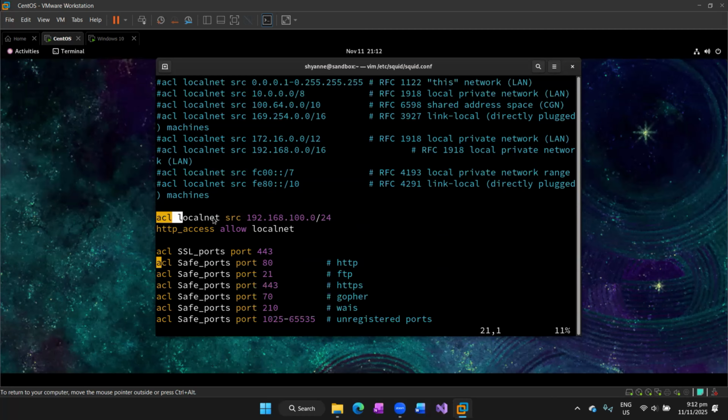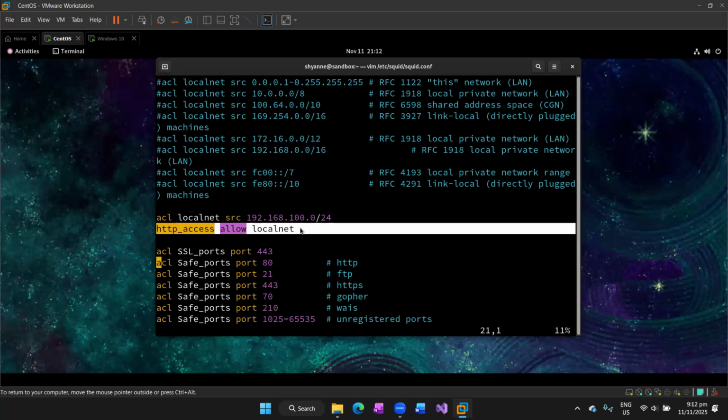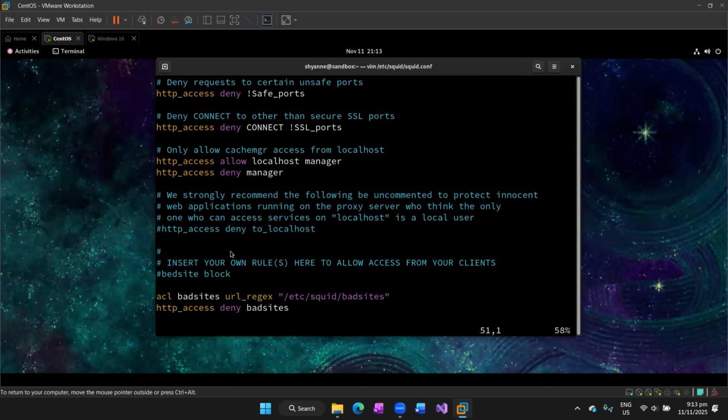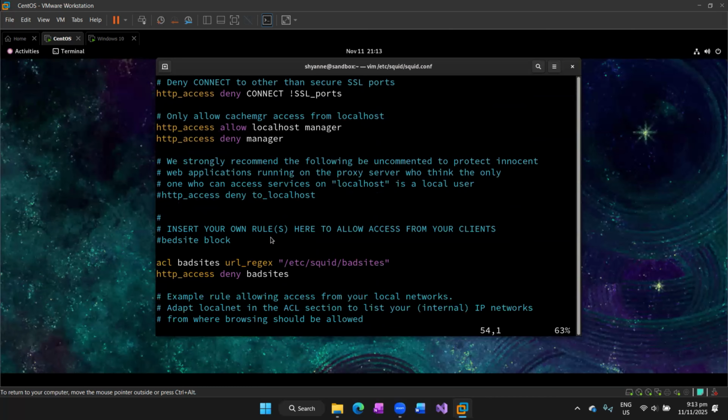The ACL localnet allows only clients in the subnet, which is your local network, to use the proxy, and http_access allow localnet allows this subnet to connect. This just prevents unauthorized access from the outside network. Then we're going to scroll down to insert your own rules here to allow access from your client.